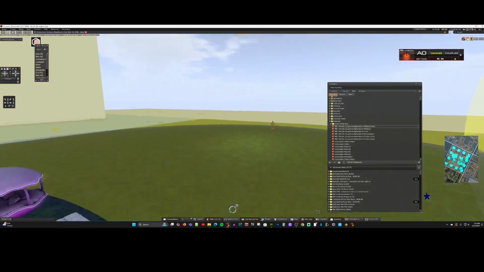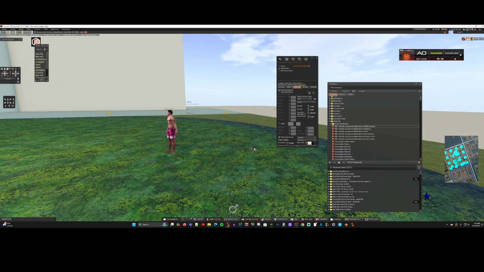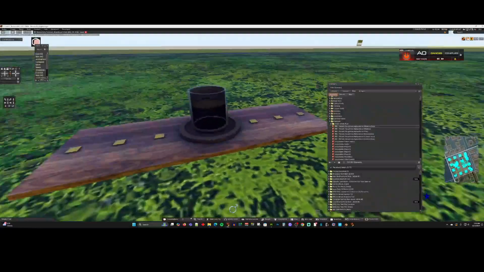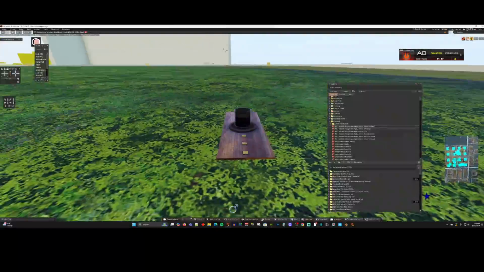There's my reflection probe. Let's check my settings. Features. Let's do something like 20. There. All right. Ta-da!